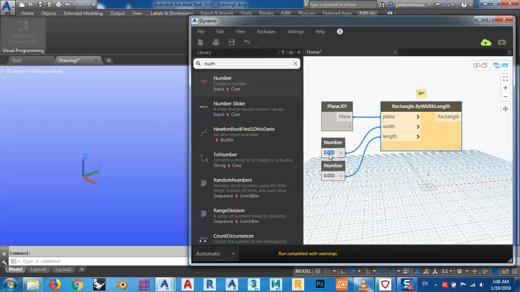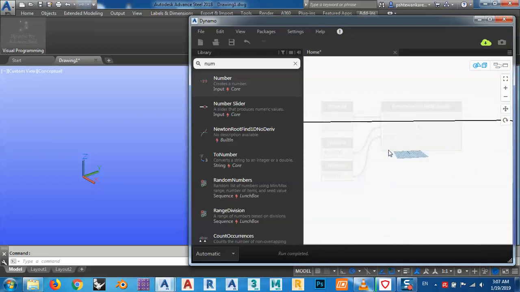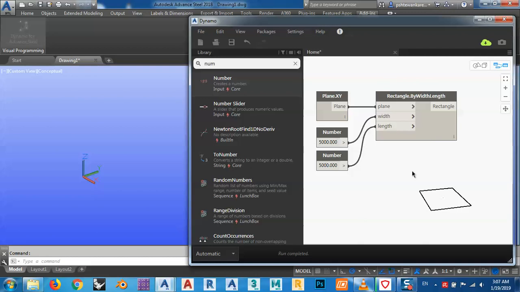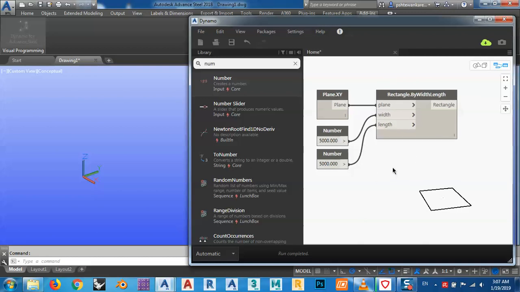So I want to give it a value of 5,000 by 5,000. After that I can click here and zoom out a bit so I can see everything. That's very good. That's the top rectangle.